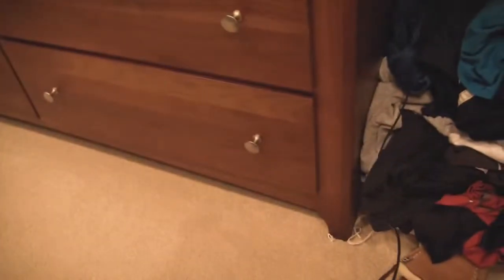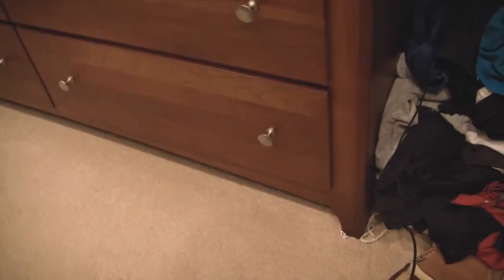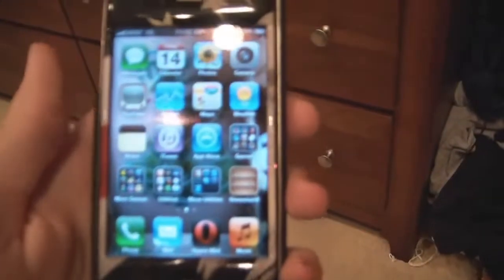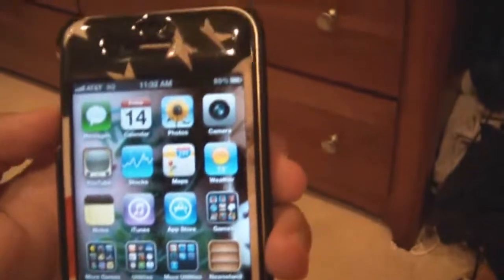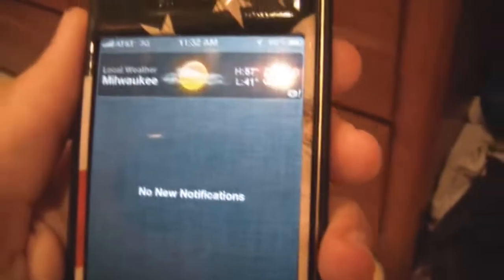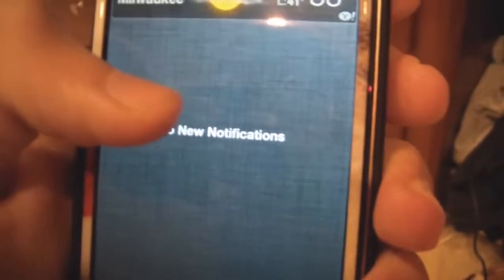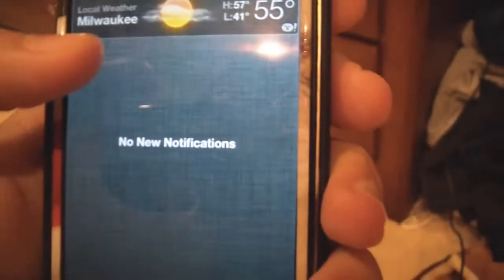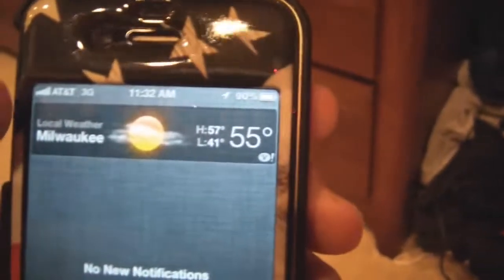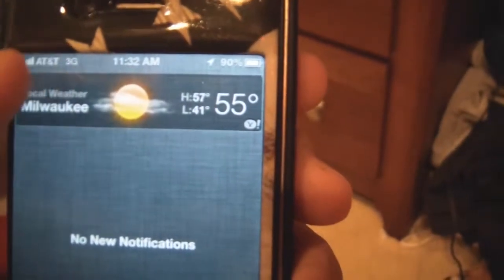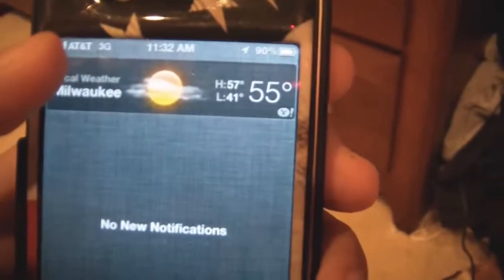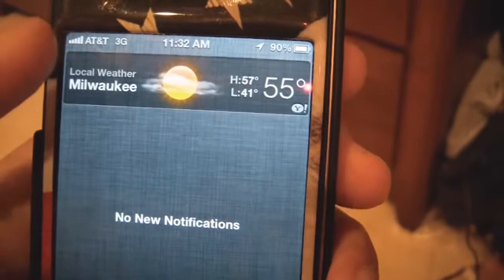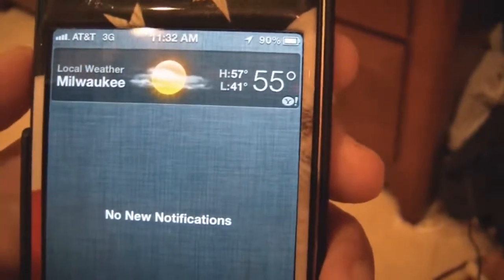So now I'll actually unlock my iPhone. As you can see, the home screen still looks the same here, but now if you swipe down, you'll get the notification center. As you can see, if you had any notifications, they would show up right here, grouped in categories like phone calls, text messages, emails, things like that. Then up here, by default, you'd have the weather widget and the stocks widget. I decided to turn the stocks widget off though, but keep the weather.